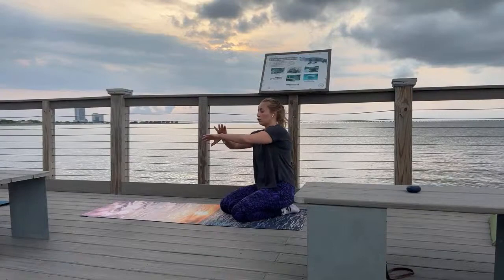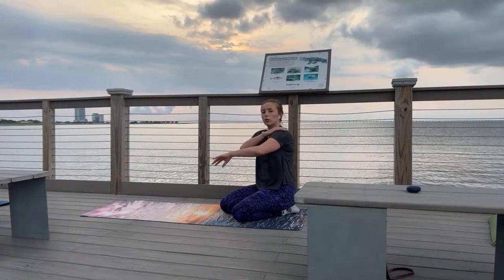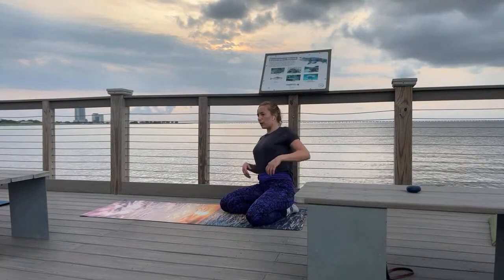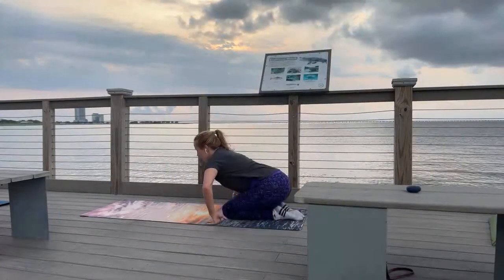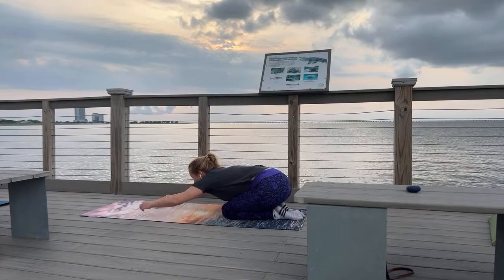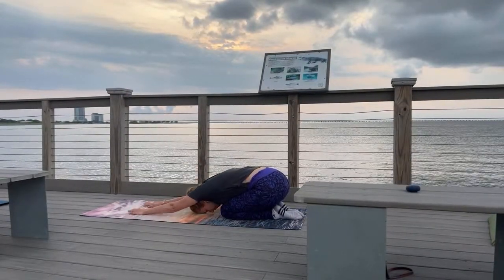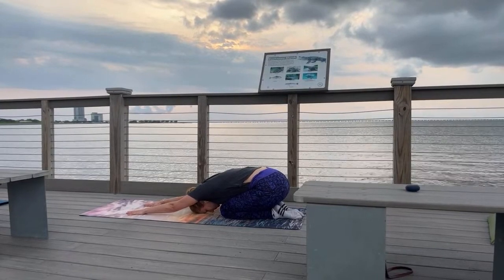And every time you exhale, more stretch, every joint, the wrists, the elbows, shoulders, everything in the armpits is stretching. Everything around the shoulder blades is stretching. The lower back is being decompressed. Everything is elongating.